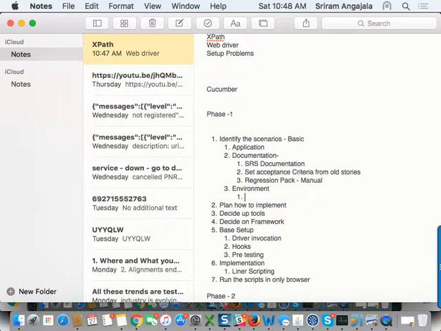I mean, there are a lot of things we can do to help you in getting a job. But based on your interview answers, based on your interest, based on how you project your answers, based on that only we will take you forward. Okay, there are a lot of things.